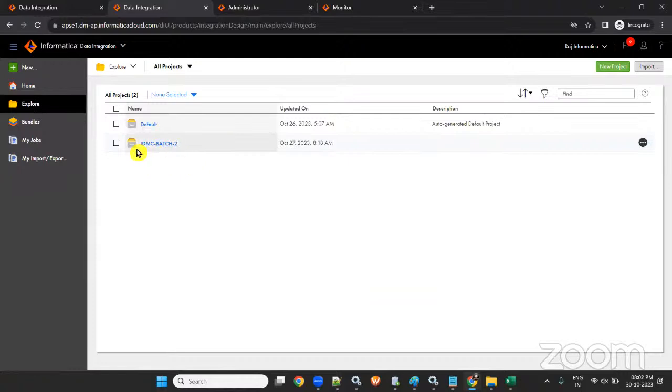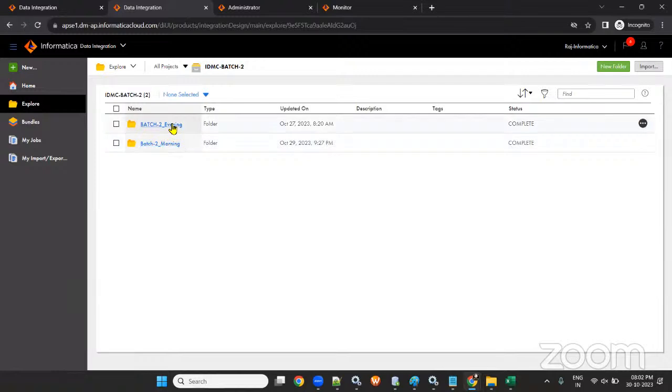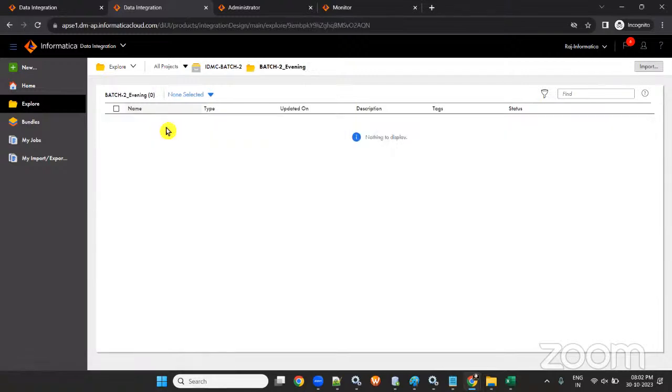Here, we created a project, correct? We learned how to create a project. Yes, you can click on new project and a project will be created. Under the project, we created a folder, Batch-2 evening. Double click on the folder. Now in the Batch-2 evening folder, nothing is there.